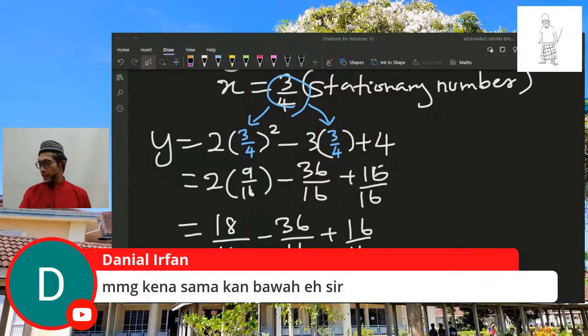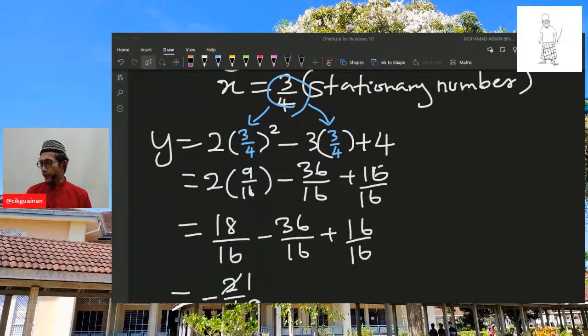They must be made the same denominator. Okay, Daniel, it's not that they must be the same. I don't have a calculator with me. That's why to make my calculation easier, I make everything over 16 and then I just add the numbers on top. That's all. But Hana also got 23 over 8. Okay, thank you, my dear.